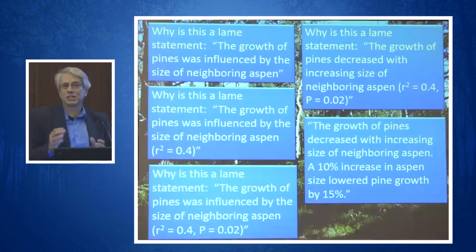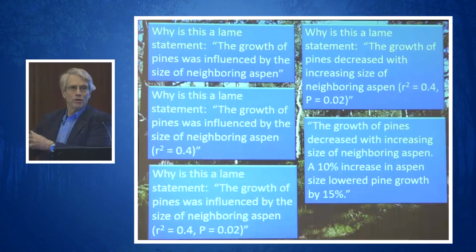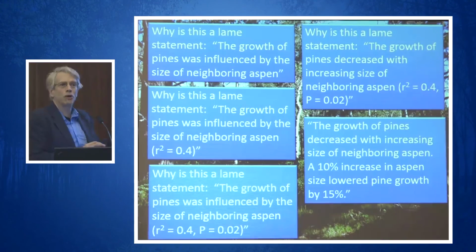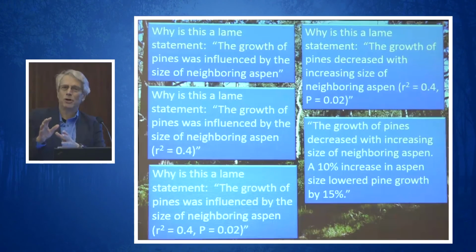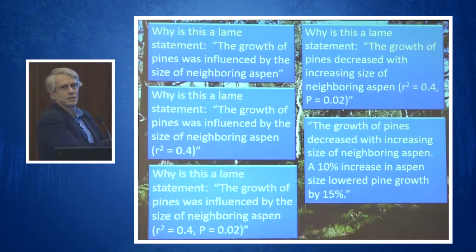Now, there might be some statistics that would show up in a table or a graph later, but the readers already know what p-value you established in your methods section that you would accept for supporting your hypothesis or rejecting it. So you don't have to say significant, you don't have to say R², you don't have to do anything here. Unless, of course, you really wanted to say the variability around the relationship was incredibly tight. Well, if that's a story you want to tell, then it deserves its own sentence. But if that's not part of your story, well, then this sentence captures the main effect for your readers.